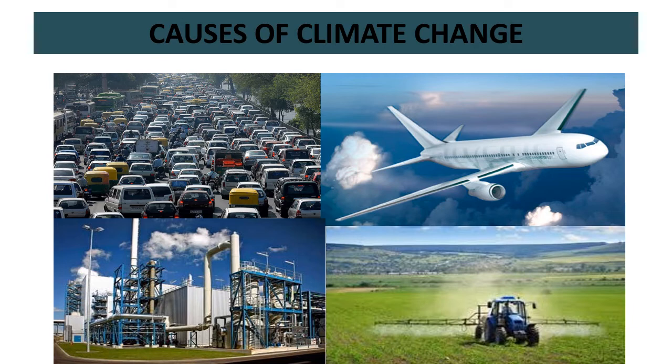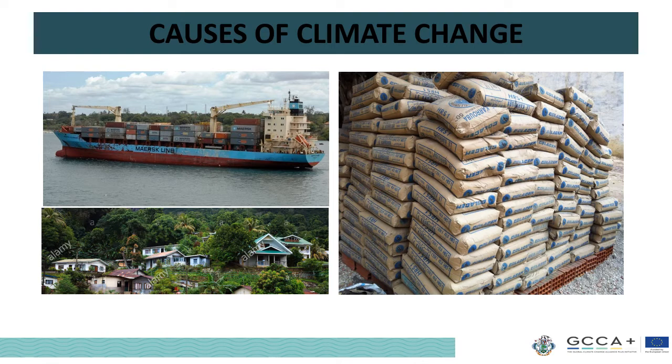And the one to also the bottom right, we see agricultural activity converting forest into other land uses. Also the use of maybe like pesticide is also very important. Use of synthetic fertilizers. These are products that have been produced from intensive industrial processes that emit a lot of greenhouse gases, more importantly carbon dioxide. Cement production is also one of the key drivers of anthropogenic greenhouse gas emission.